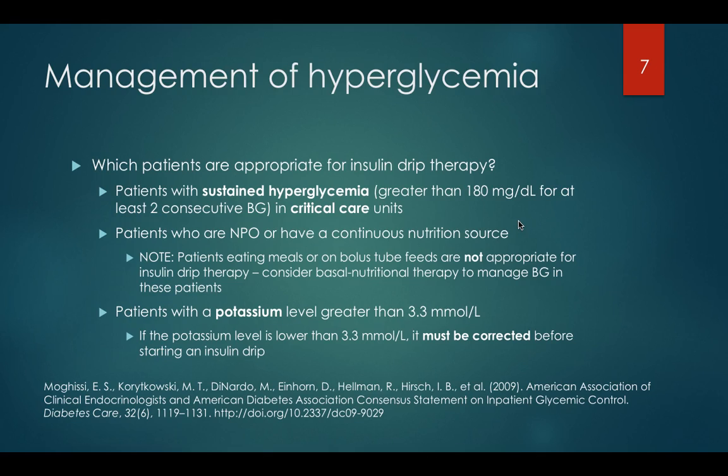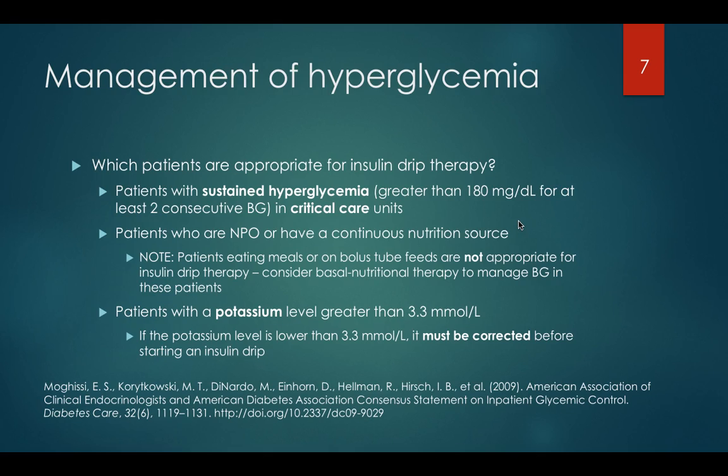Now, you have to look at the patient as a whole. Maybe this patient just had a single dose of steroids and their blood sugar went up for a couple values, but you see it coming back down. Maybe that patient is not appropriate. We're talking about a patient who has a sustained hyperglycemia related to their disease state. So what we'd like you to do is recognize those patients: I have a patient who has consistently high blood sugar, and I think we can improve this patient's care with an insulin drip. Then we can discuss with our physicians and have a great conversation where we look at ways to help our patients better.